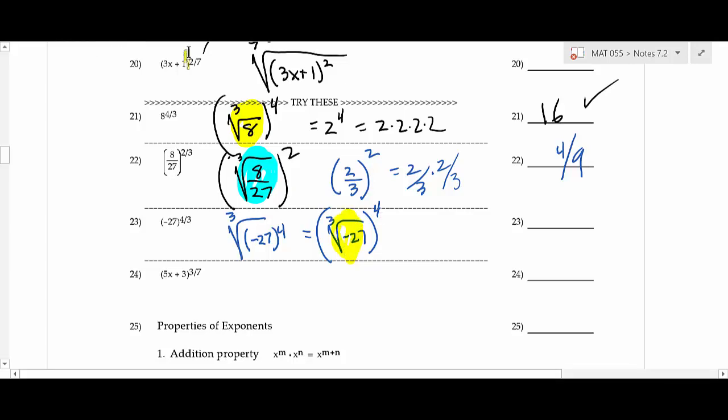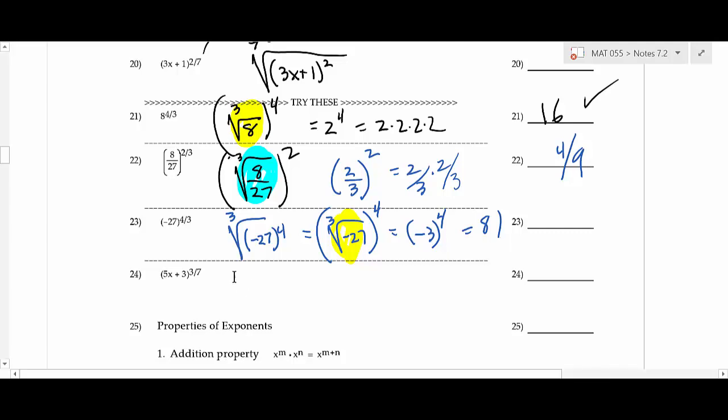Okay, what is the cube root of -27? -3, right? Now I'm going to take that to the 4th. See how I left the parenthesis? So you're multiplying out 4 negatives. What do you get, positive or negative? Positive. Multiply it out, you should have got 81. Not -81, positive 81. Is that good?